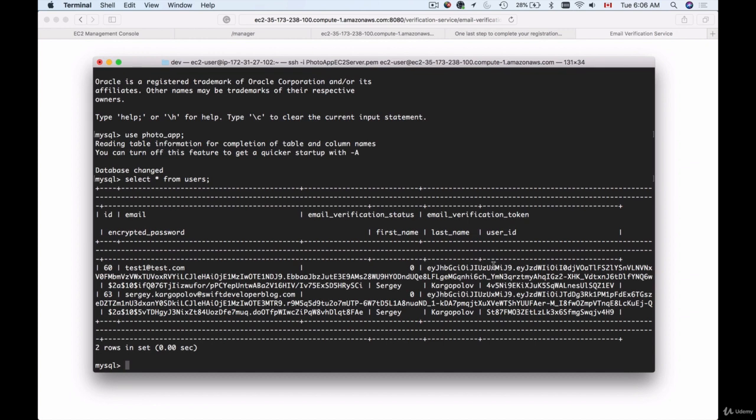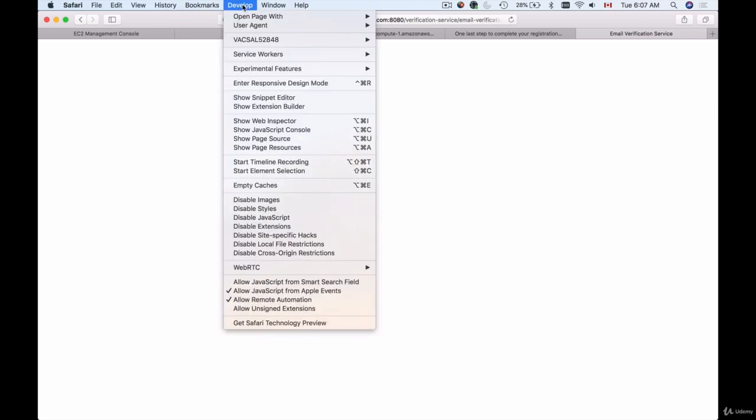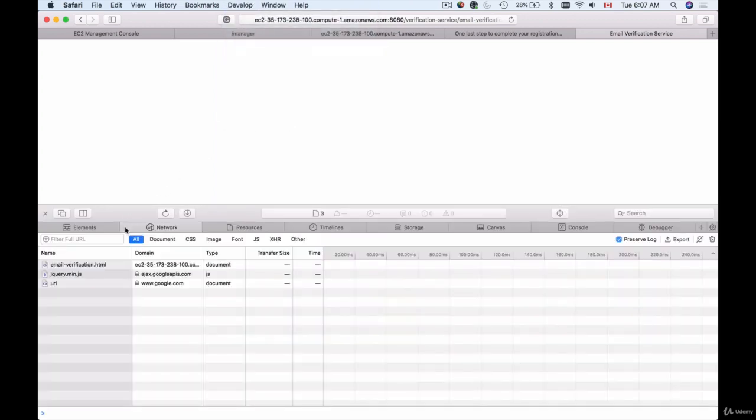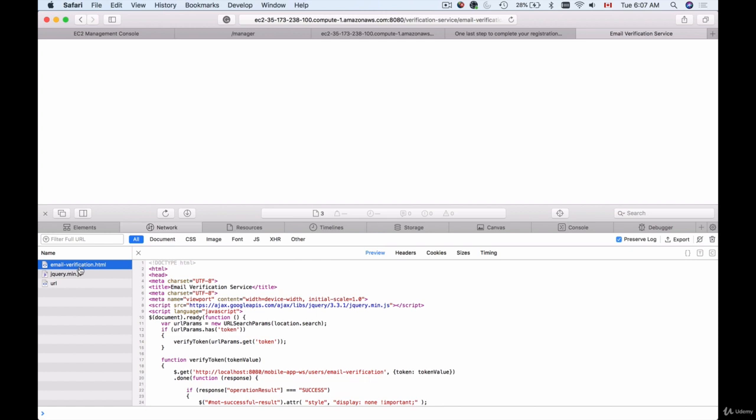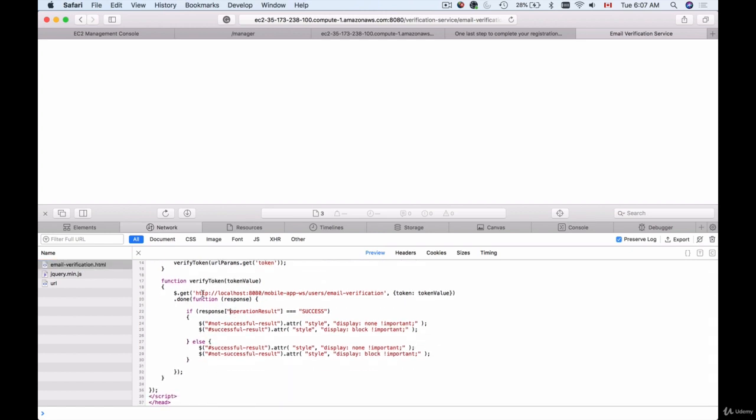So let's exit, clear. Okay, and now let's inspect the web page. Let's see if the request was sent and let's see what response was received. So I'll go to the develop tab and then show web inspector. And here we have a request to load email verification. This is our source code. And here we go.